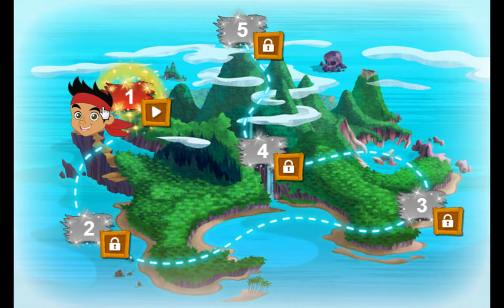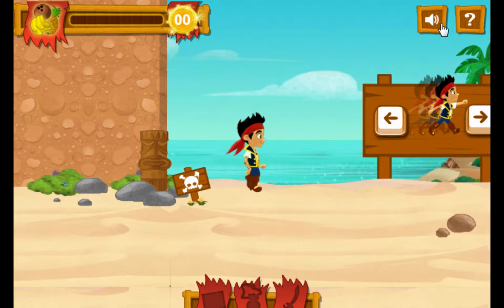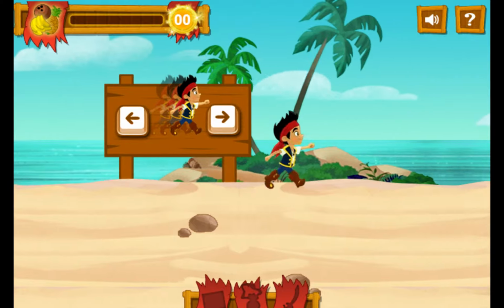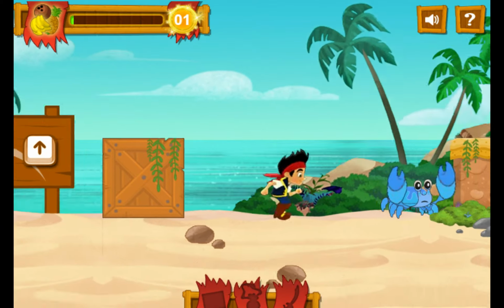Let's go on the Forever Quest. Press the left and right arrow key to... Press the up arrow key to make Jake jump.